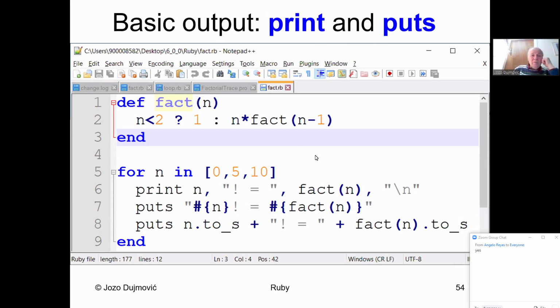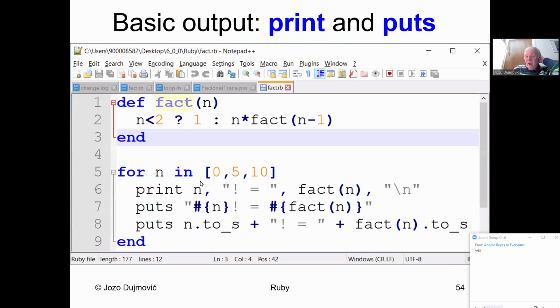So what we are going to do inside is to first use the print statement and then put string. So what is print? Print is a statement that is taken from C. So you have first that I display n, and then after that I display exclamation point equals.